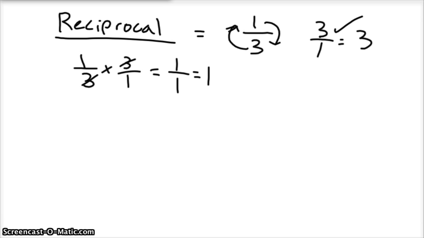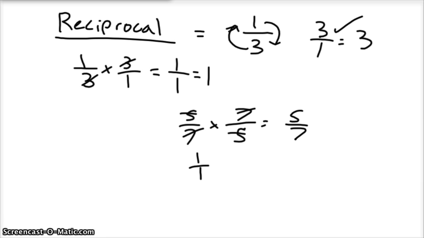Okay, let's do something different. So we'll do 7/5. Find the reciprocal. Okay. So you just flip it. So we have 5 over 7. And if we were going to do multiplication, cross them out, you're left with 1 over 1. Okay, so if you see the reciprocal, that fancy word just means flip the fraction. I like that, flip the fraction. It's kind of catchy.